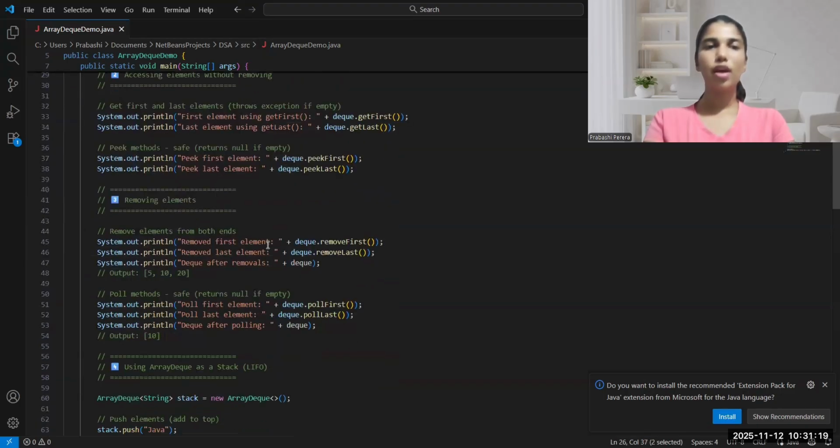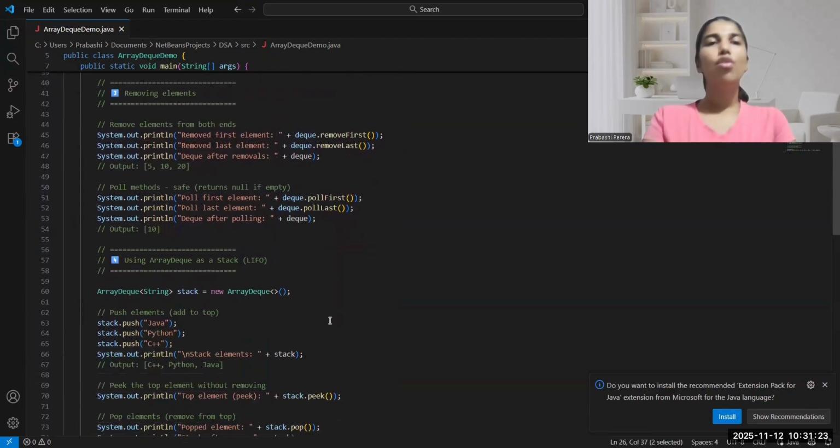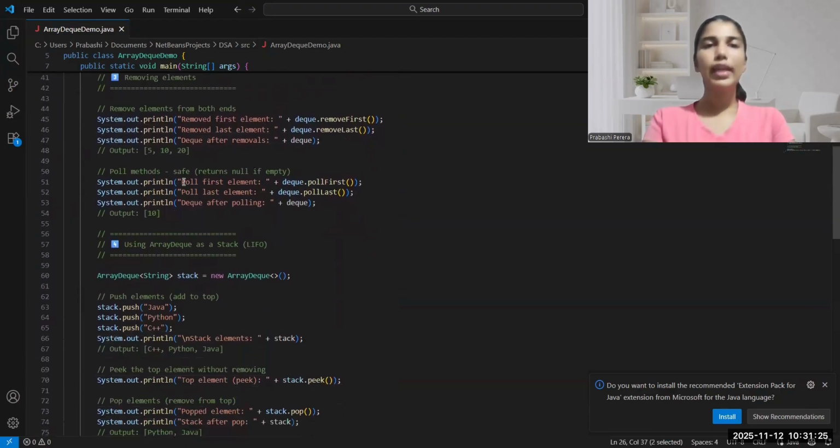So you get the output 5, 10, 20. After the peek method, the next safe method we learn, because it returns null if empty, is the poll method. You can use pollFirst and pollLast to remove elements.